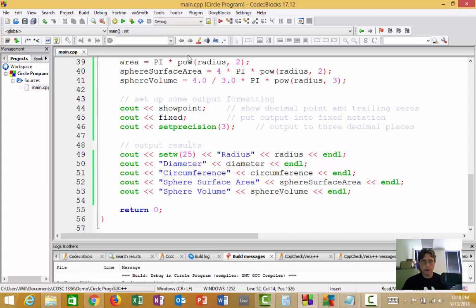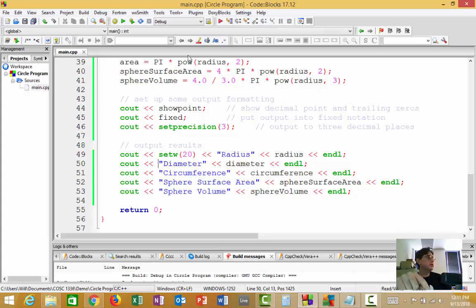They count as spots, right? So we have 1, 2, 3, 4, 5, 6, 7, 8, 9, 10, 11, 12, 13, 14, 15, 16, 17, 18, 19. So your surface area is going to take up 19 characters on our output screen. So I would go with at least 19. I'd maybe suggest 20. That's just a nice round number there. So cout, set width 20, okay? It's going to take up 20 spots.